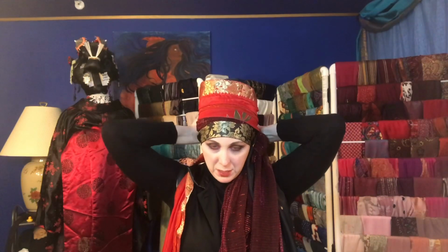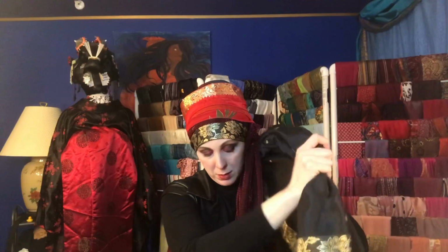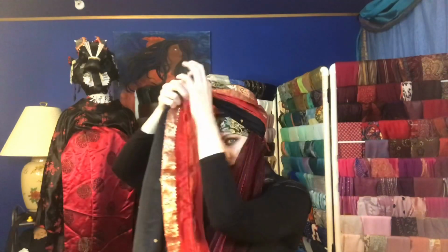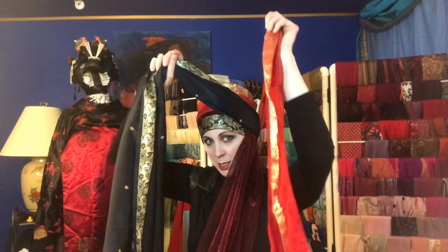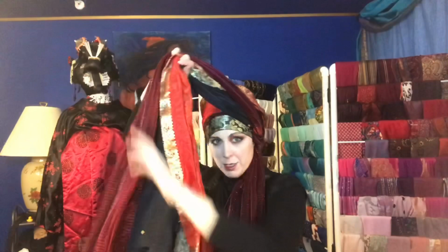Okay. I'm just tucking in, instead of tying a knot, I'm just tucking in the tail in the back here and hoping that it stays. All right, now I am going to not braid this, but I'm going to bring the black up, and I'll show you this way. Bringing the black up, I'm bringing the red up and this other darker red up.